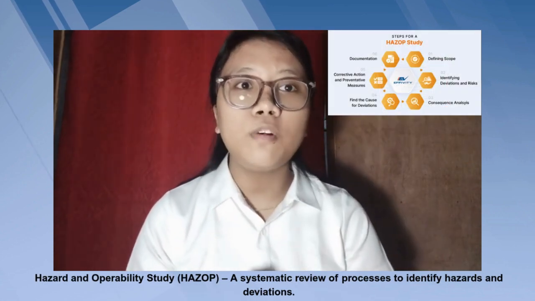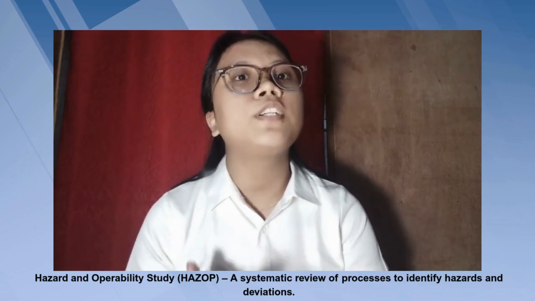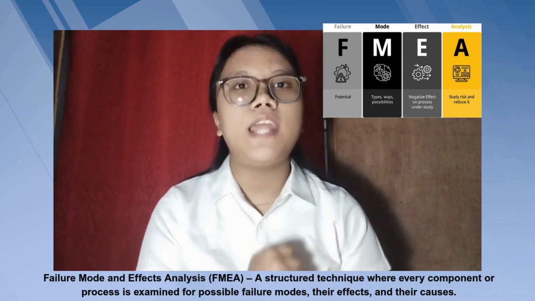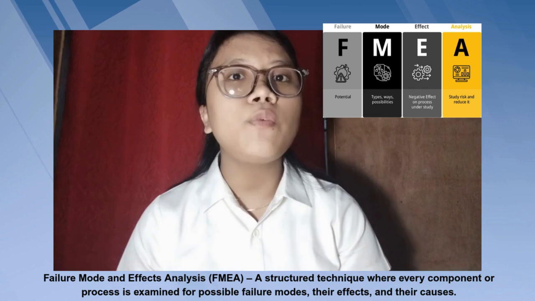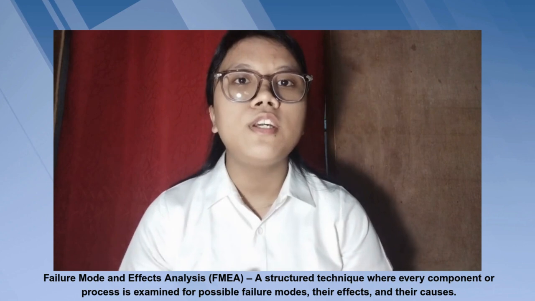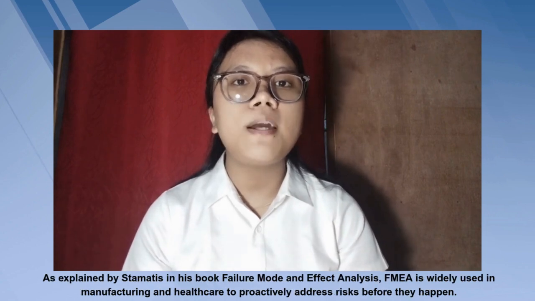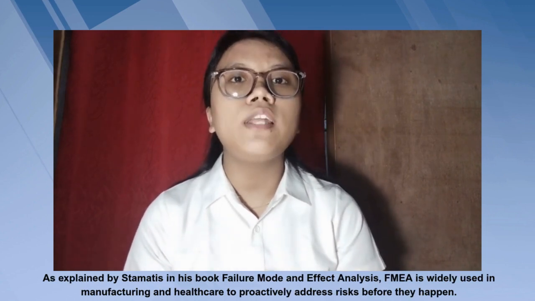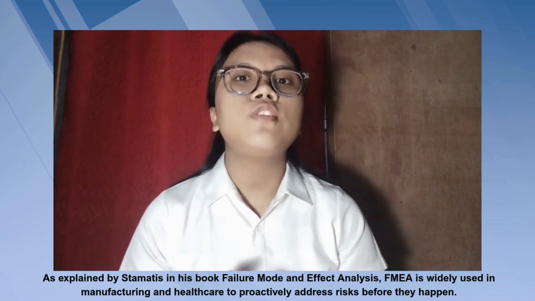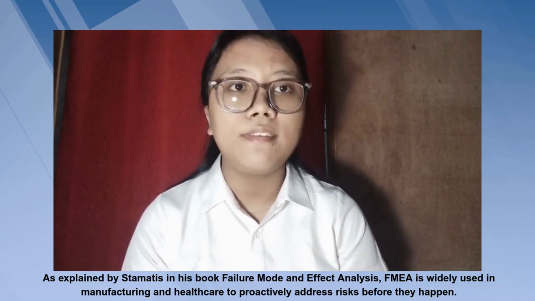Hazard and operability study is a systematic review of a process to identify hazards and deviations. And lastly, the failure mode and effects analysis. It is a structured technique where every component or process is examined for possible failure modes, their effects, and their causes. As explained by Stamatis in his book Failure Mode and Effect Analysis, it is widely used in manufacturing and healthcare to proactively address risks before they happen.